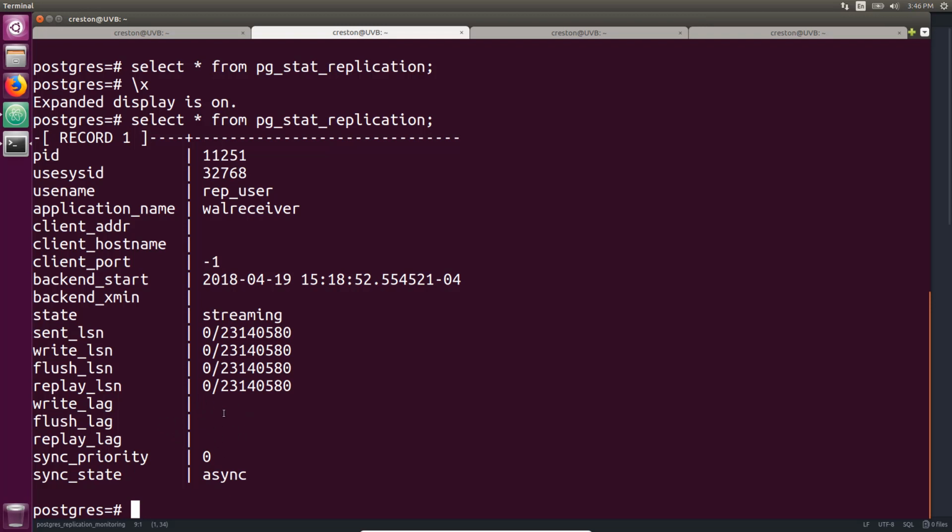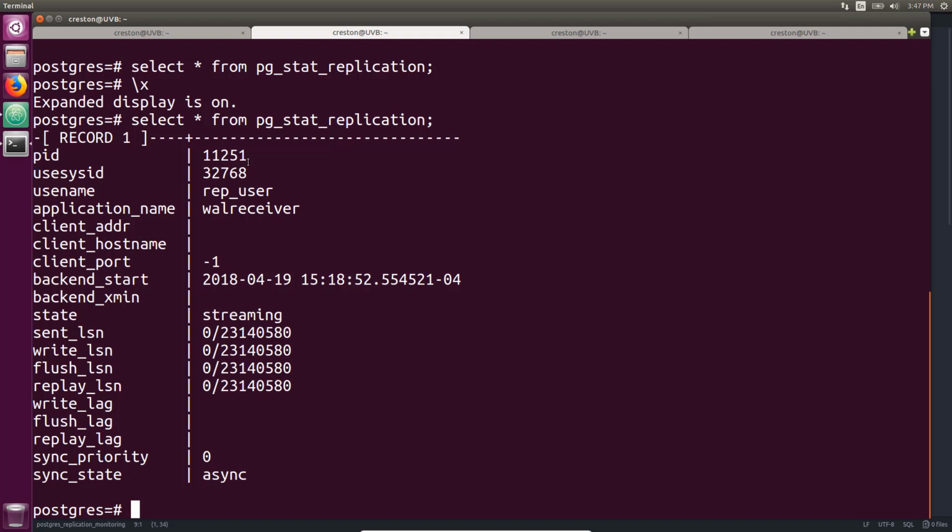And this is perhaps by design, but this is one way that you can look at some lag other than some of the other queries I'm going to be showing you. And then lastly, we are doing asynchronous replication. It's not synchronous replication. And I should say these lags indicate it's useful for synchronous replication, but I believe you could also potentially use it for tracking asynchronous replication as well.